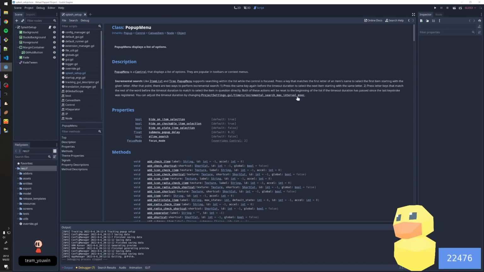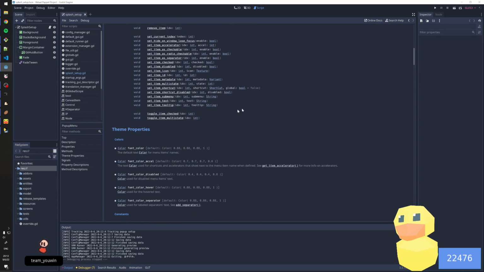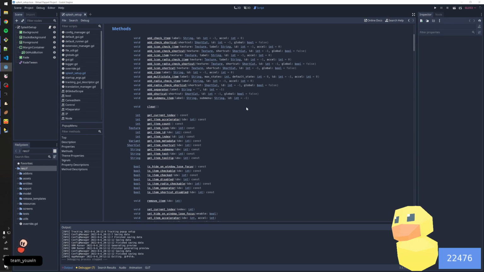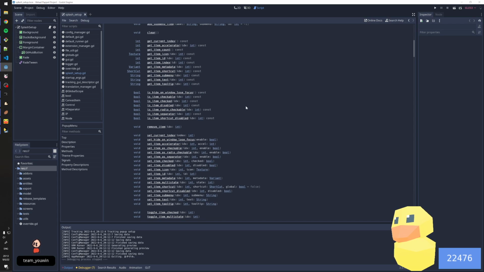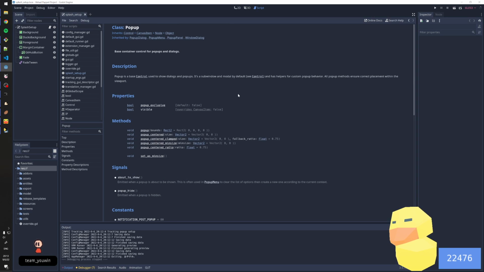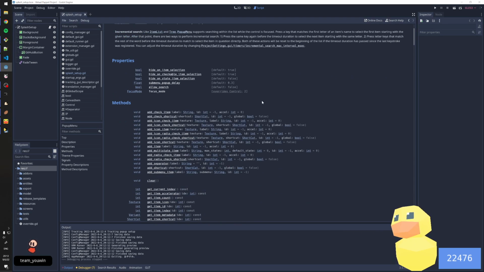So let me see. I wonder if it's possible to make this auto wrap. It might not be. Yeah, it's not looking like it's possible to auto wrap. It's a pop-up menu.